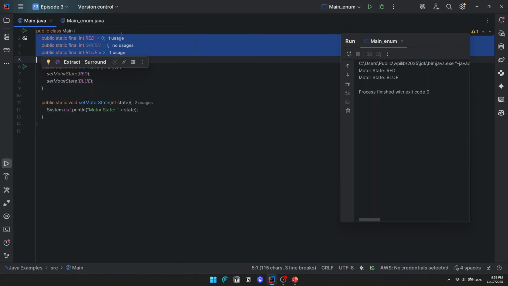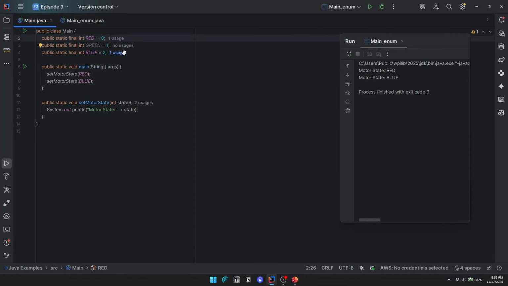Right now these are not technically my states, but consider them as states. Red means the motor stops. Green means the motor goes at 100% speed. Blue means the motor goes at 200% speed.